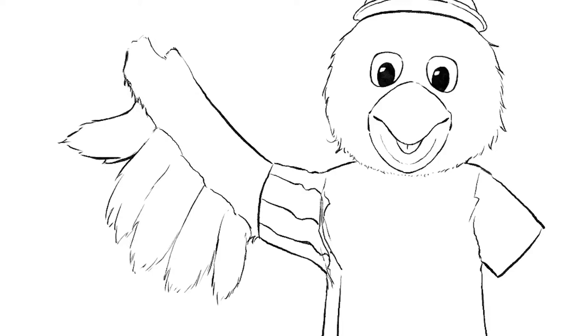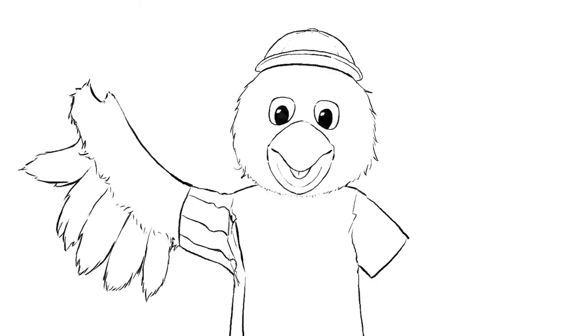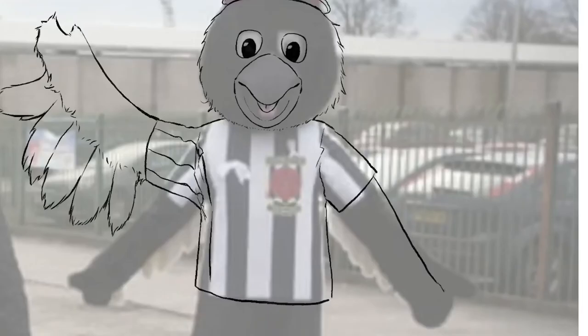As you can see in the arm, I've lifted the wing feathers slightly at the edges to make them look like they're swinging as he waves, to get a bit of movement. I could have had them all hanging down but it wouldn't have had as much of a dynamic feel. And going back here and sorting out some of the edges of those wing feathers to make them look fluffy and feathery — well, feathery mainly.